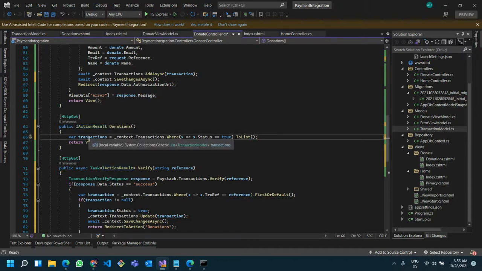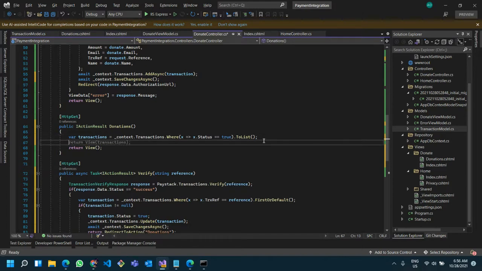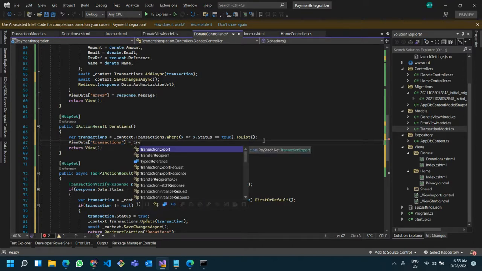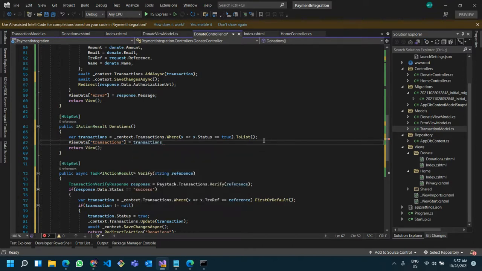Hopefully, yes, we do have a list of transactions, and we want to return these guys as we did that, transactions is equal to transactions.